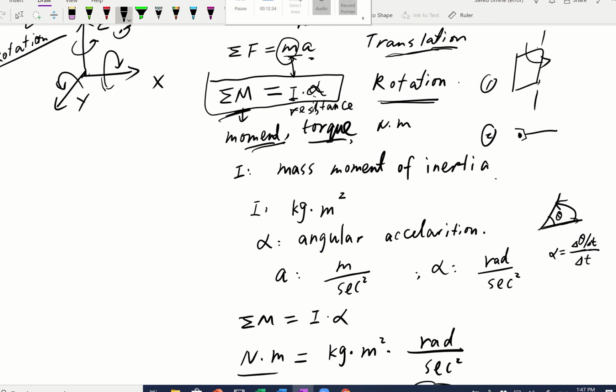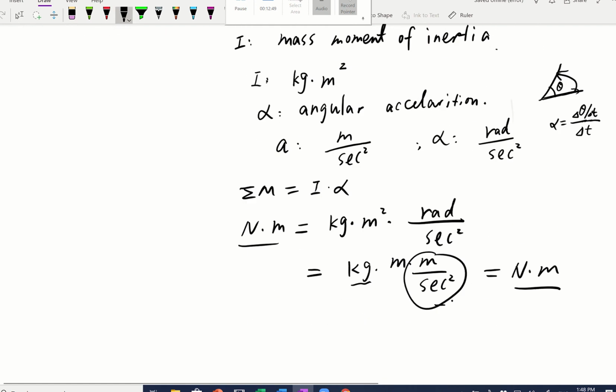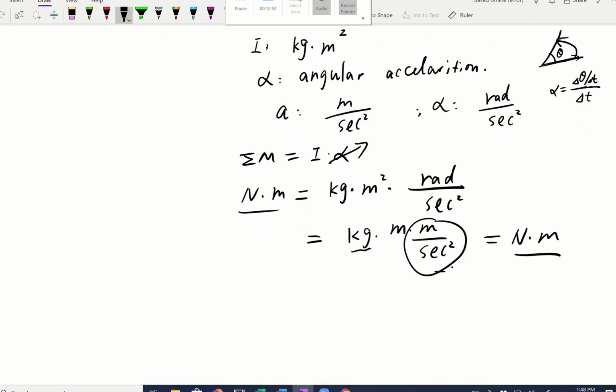Well, the problem we're looking at is static. If it's static, will we have rotation? No, we will not have rotation, just like we will not have translation either. So in that situation, our alpha here is going to be equal to 0 because it is a static problem. So because of this, what's this equation going to give us? Summation of all the moments, summation of all the torques, is going to be equal to 0. So that's our second set of equations. Remember earlier we have summation of forces equal to 0.